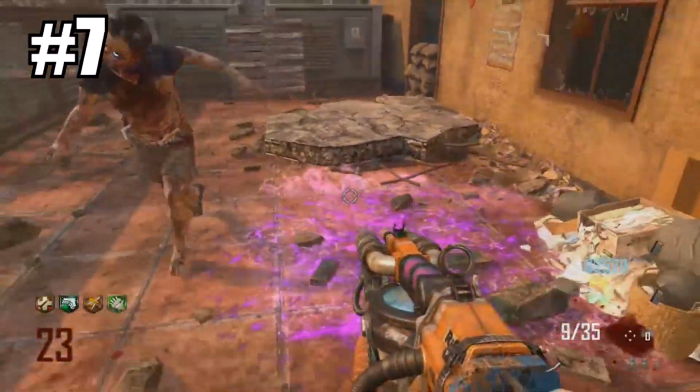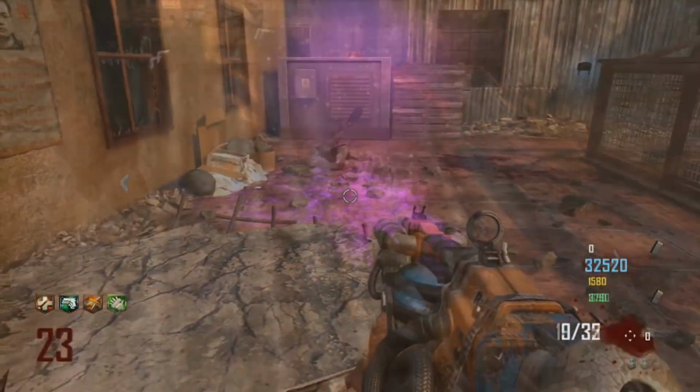Now, number 7, guys, we have the Silico Fire. Pretty much like the KT4. I would honestly argue the effect of the KT4 is better, but this just has a lot more ammo. So, number 6 spot, guys.